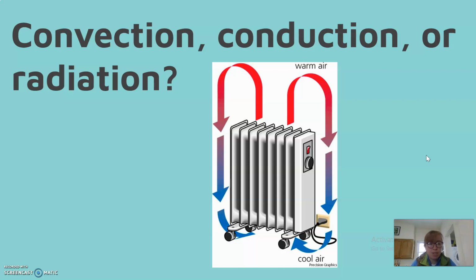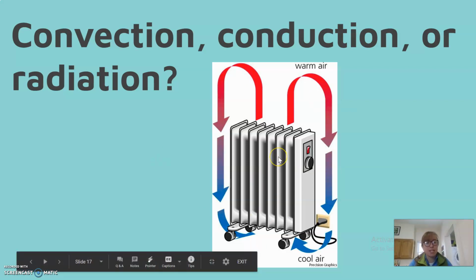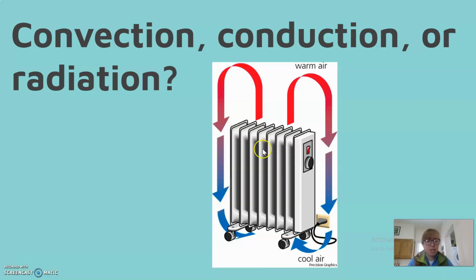All right, so I'll give you a hint on this one. This is actually two different things happening, two of these options. So the first one, this is a radiator, right? We had just talked about that as an example of radiation. That's pretty easy to remember because it has it in the word. So radiation is happening here as the heat comes off of this radiator.